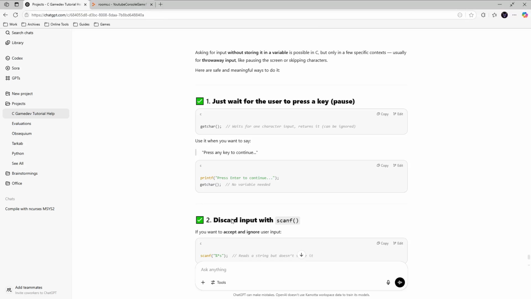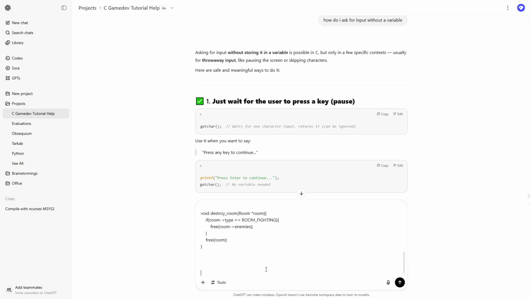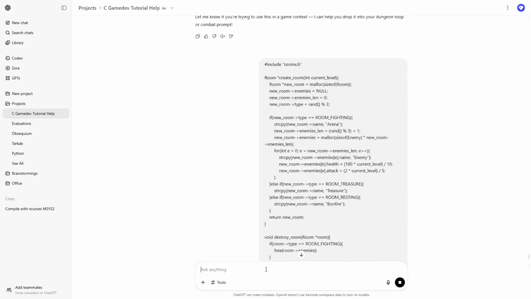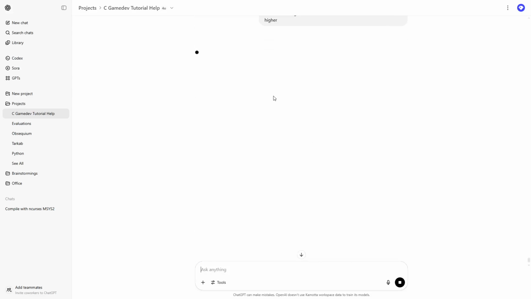Control A, copy. I want the treasure and resting room to appear less when the current level is higher, more enemies. Tell me how to do this.